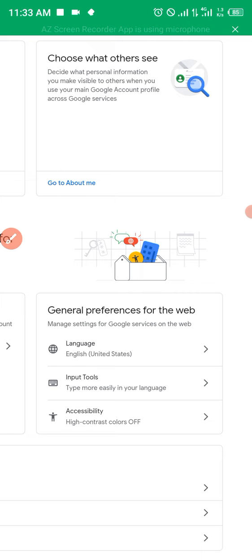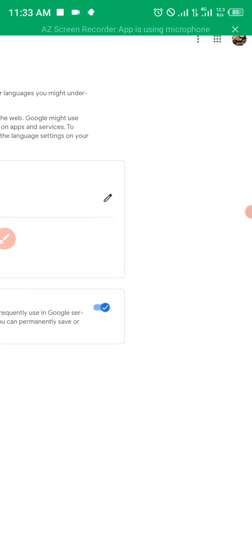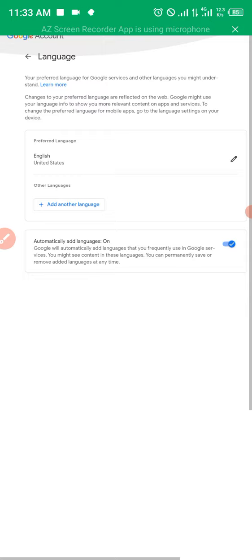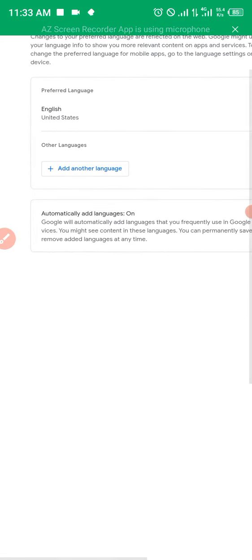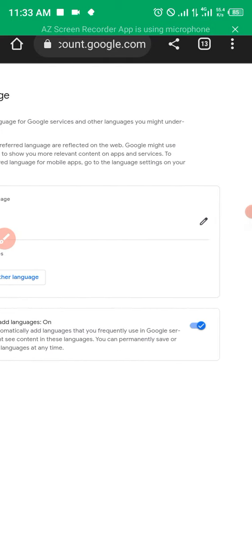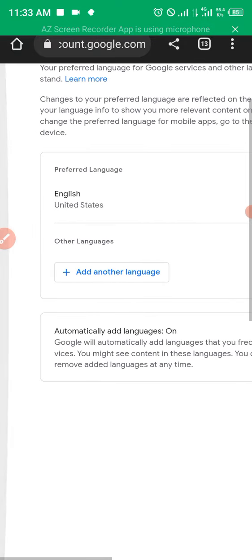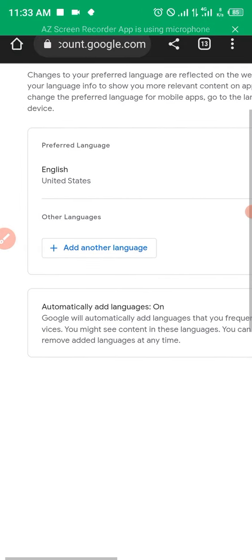By default, I have United States, but some other persons might have United Kingdom, some other persons might have another country. And most of these things are affected by your phone settings at times. Yeah, it happens a lot, the default language. So click on United States. Come here to edit. You see the edit button here? Now you can read something here.